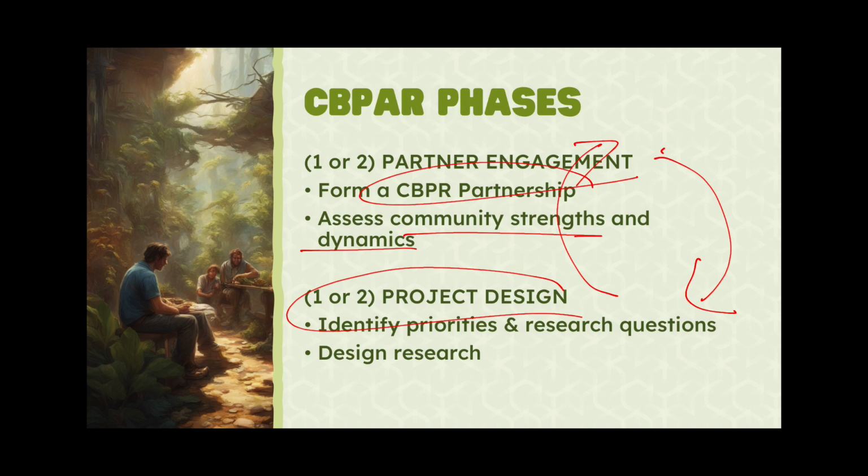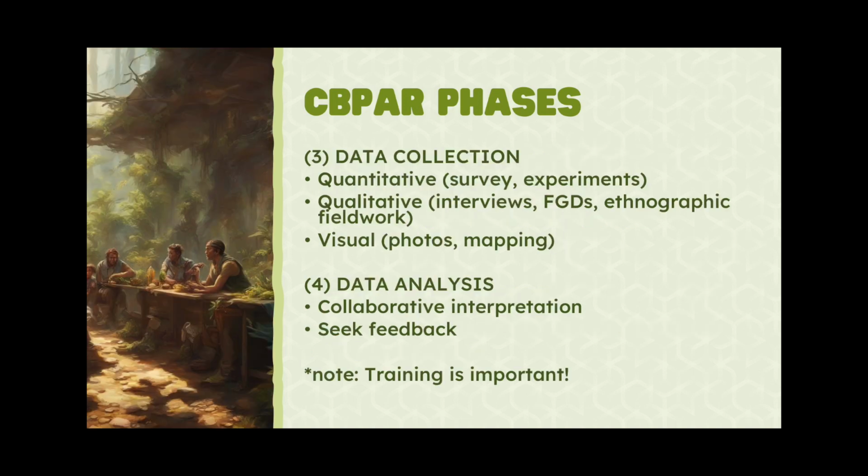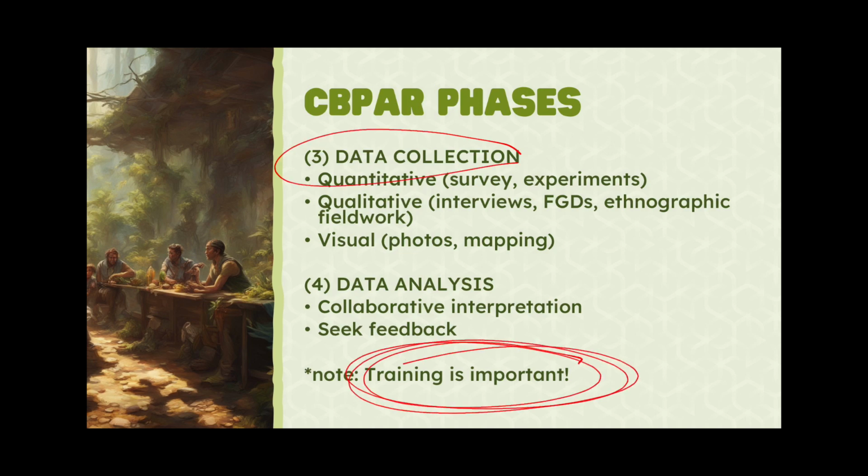You identify priorities and research questions with the community, and then you design the research with the community based on the resources and based on the research questions that they identified. And then, of course, you collect the data with the community people. Again, training is important because if you want to empower the community, you want them to also collect the data side by side. But you just don't say, oh, here's the survey form, collect the data.